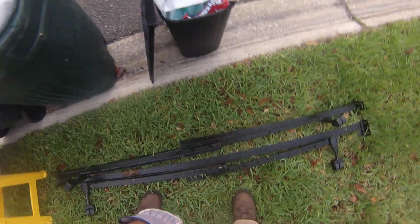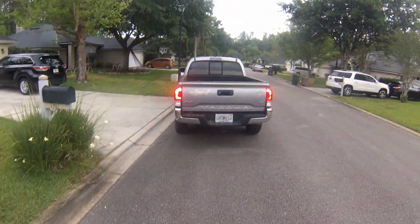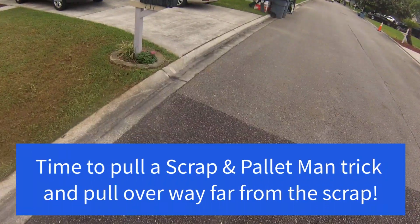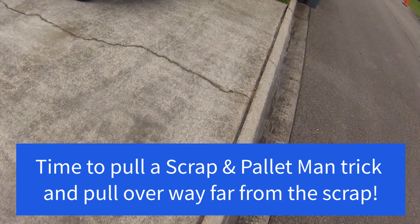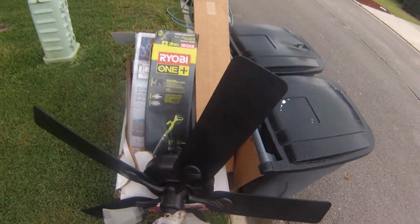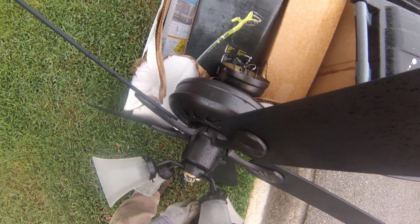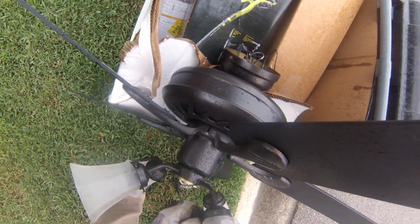Yep, a few things here. Nope, I thought those were metal, they're not. So we're just gonna get these bed frames. Bed frames, I thought those plastic grate things there were metal. All right, we don't want to mess with that.